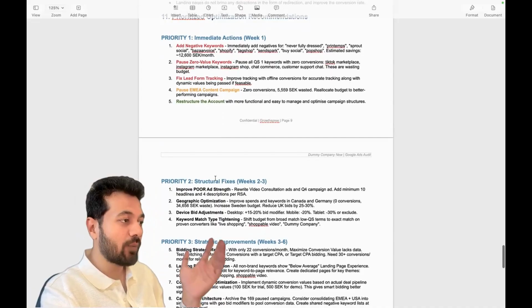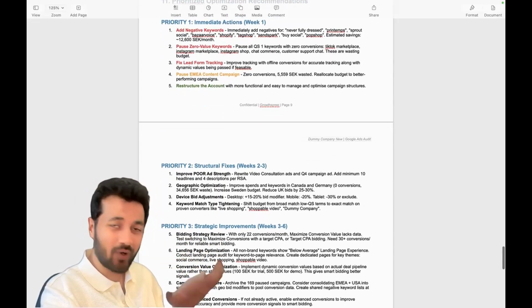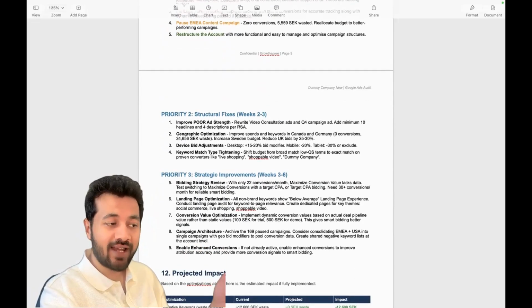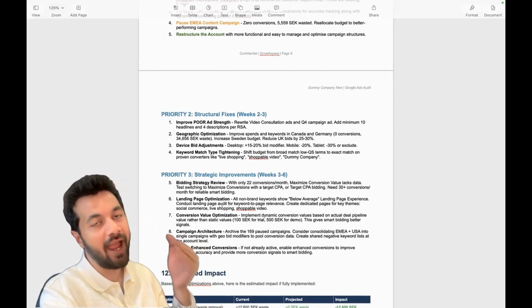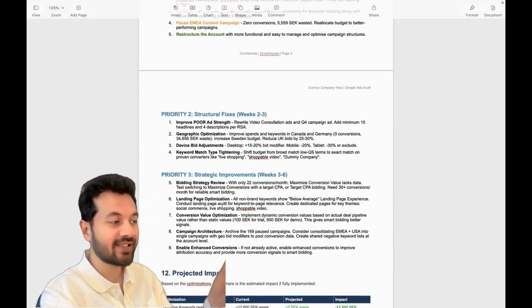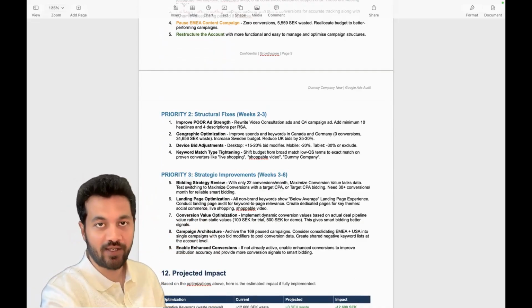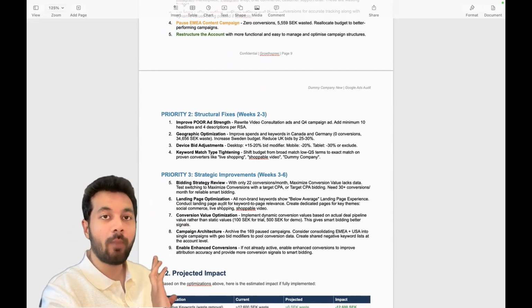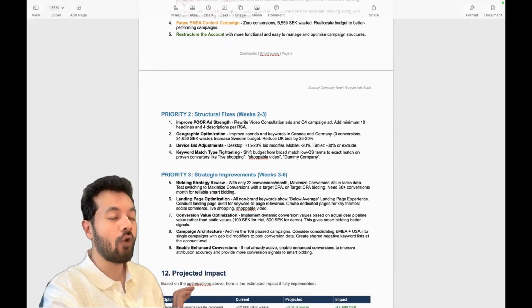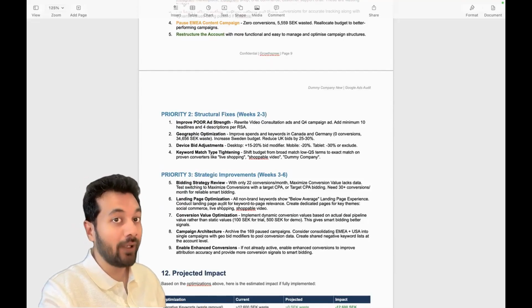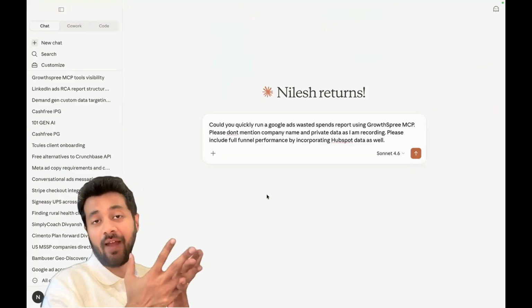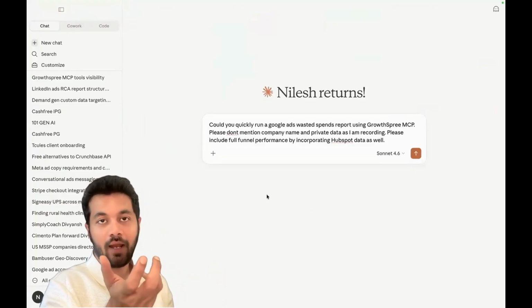So yeah, the MCP gives you priority-wise actionable recommendations, what exactly you need to do. Best part is if you don't understand any of this recommendation, you can prompt on Claude and just ask it to give you absolute all details. In fact, it can also give you a step-by-step process of making any certain change that it's asked for. One of the things that I would like you guys to remember is it's AI at the end of the day. Do not trust the data blindly. Do validate in certain cases to build that trust, like let it earn your trust rather than you giving it all out, right?